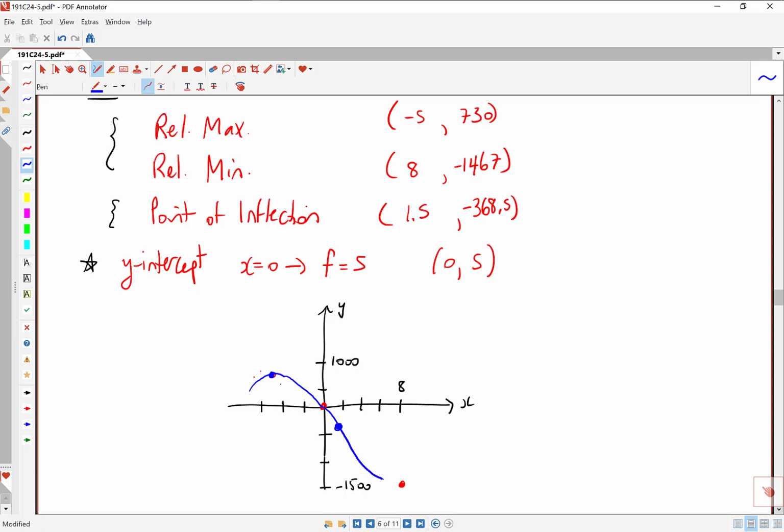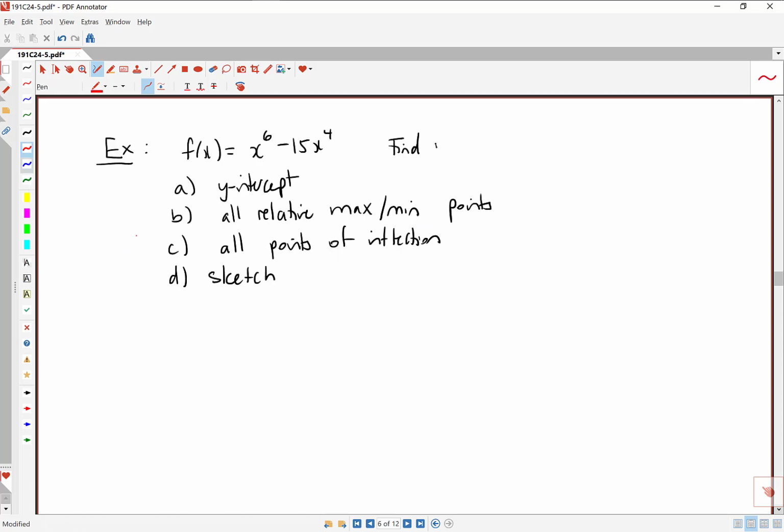We're coming down to this point here, which is the relative minimum. So that's like the valley floor, and then the function will increase from there. So you might find it helpful just to draw a little arrow and say that's a relative max. That right there is a relative min. And this point right here was the point of inflection.